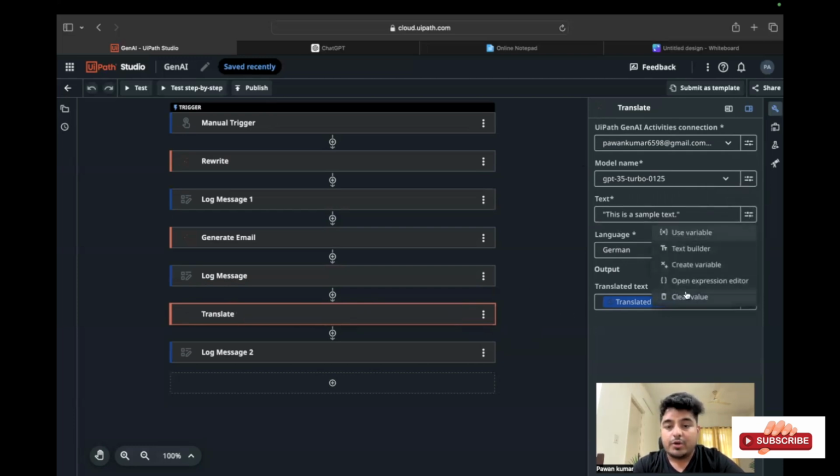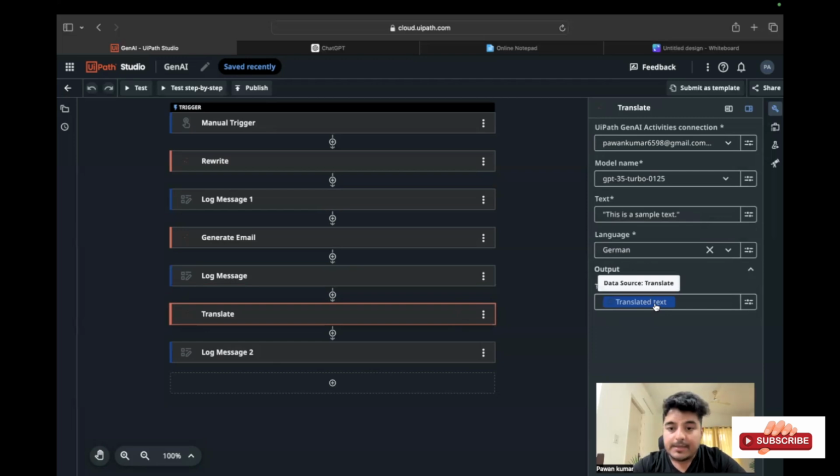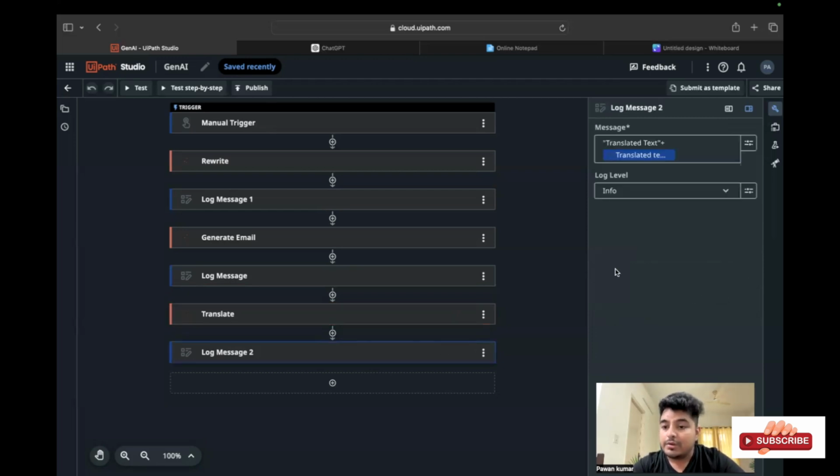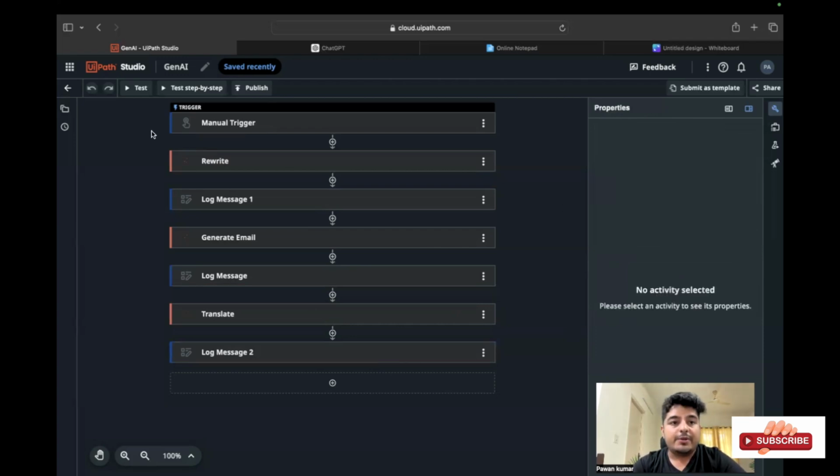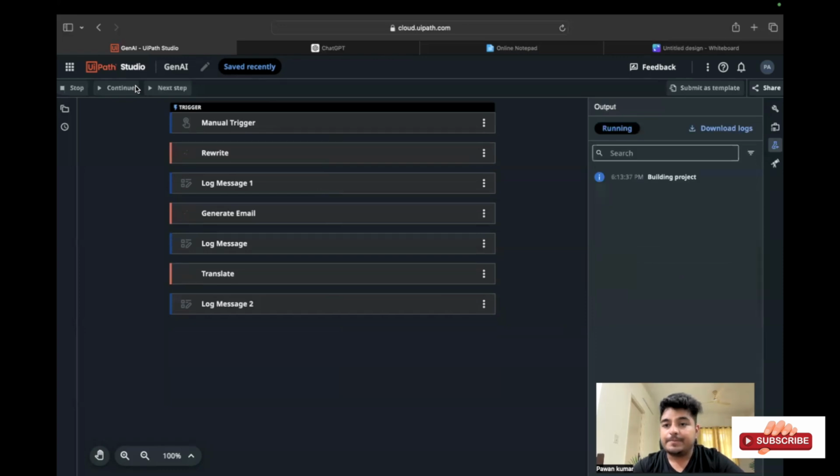Just like how we get an option for the other activities, you're also going to get the activity option for this one as well, that you can create a variable or you can directly hard code it. Then you will get the list of languages, so if you want to translate to any specific language, you can do it. This output variable will be automatically created, and you can use it anywhere in your use case. So I'm using it there in the log message just to log how the translation is happening and what is the text that we are getting after the translation model. All right, now we'll just try to test it and we'll see how it really works.